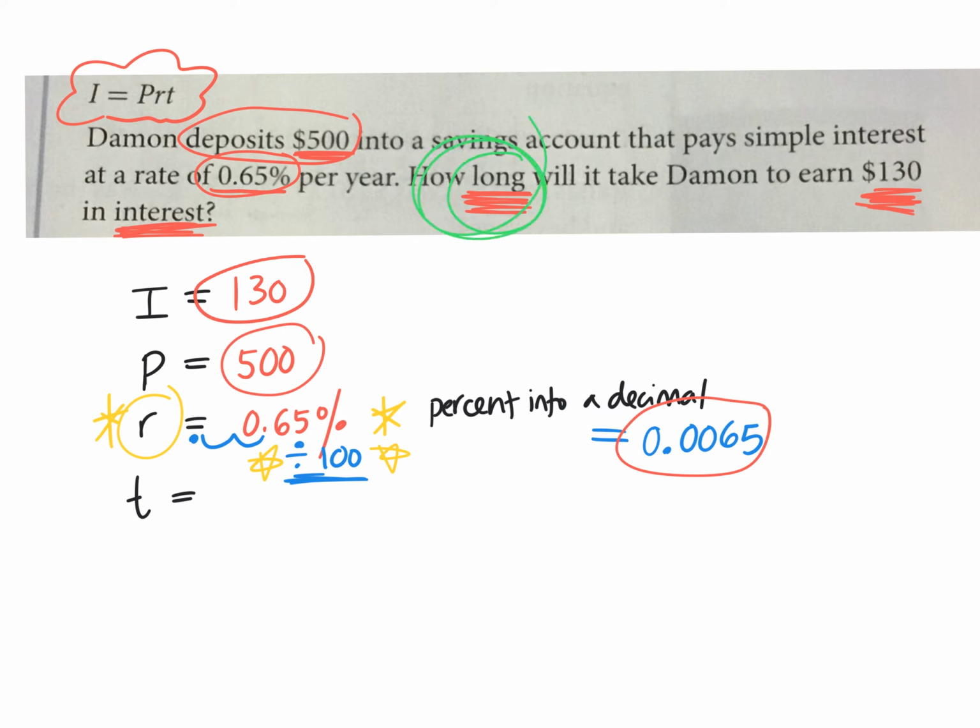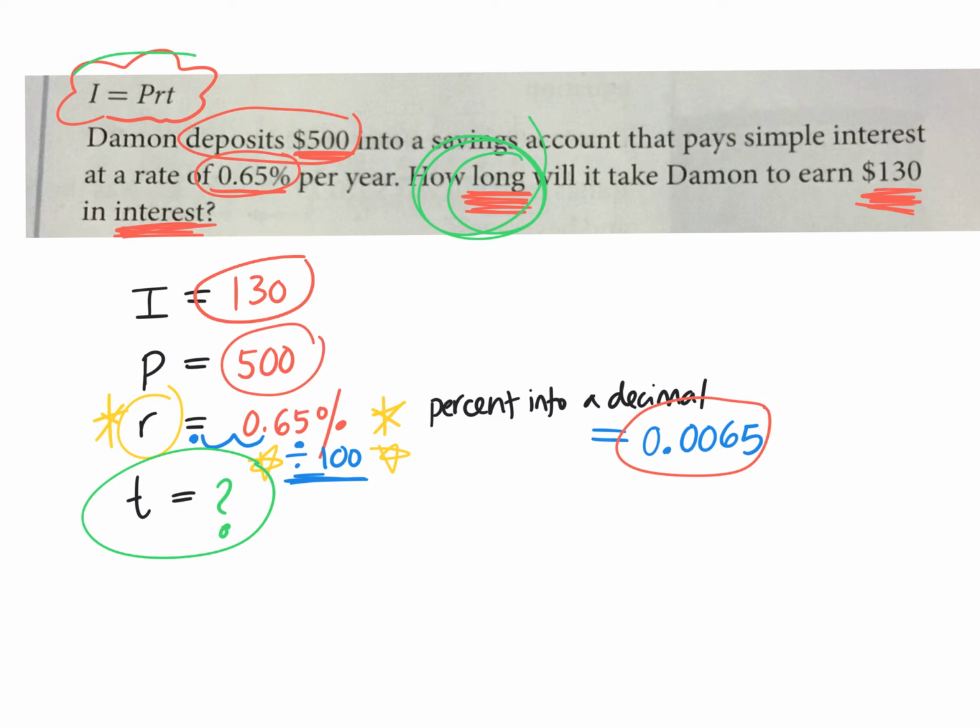How long? What are we trying to calculate for? We don't know the length of time. Okay? Does everyone understand that so far? So you figure out, do I know the I, the P, the R, or the T? There's always going to be one of them that is unknown. And I'm going to do another example after where maybe it's a different variable you have to find.